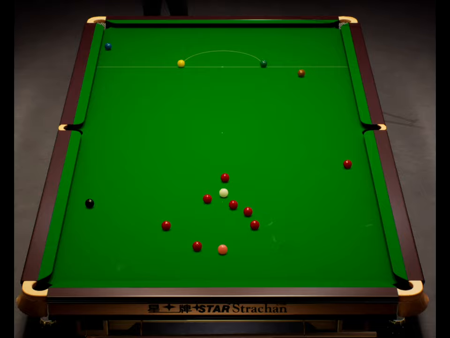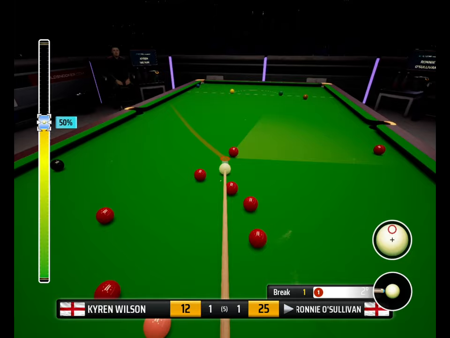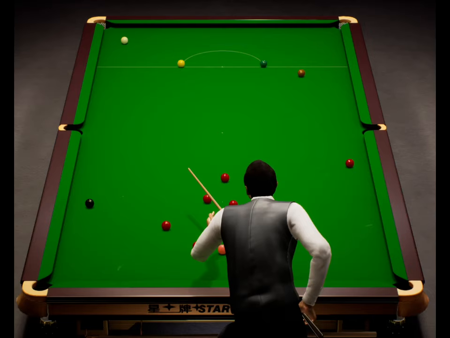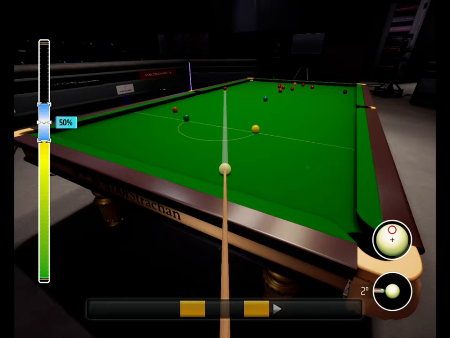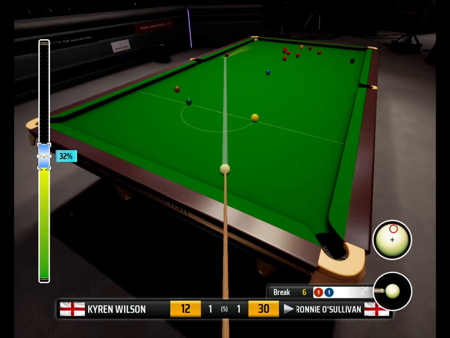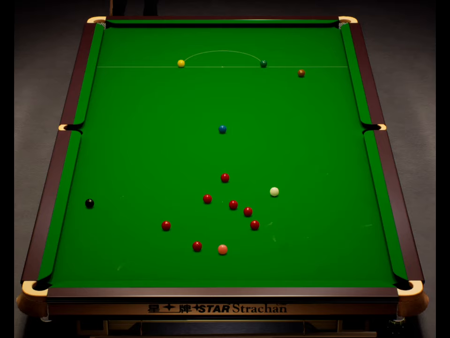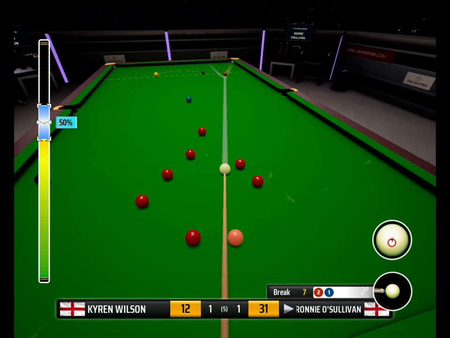One. He's going for it. Not the best positional shot. Six. He doesn't want to play this with too much pace. Oh, that's a top shot. Outstanding potting. That's great cue ball control. Excellent position. Seven.